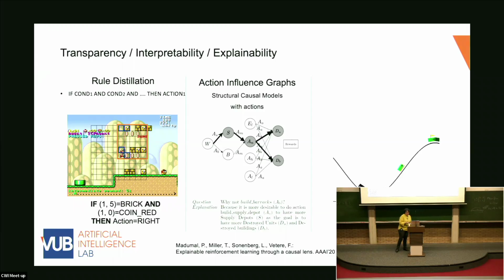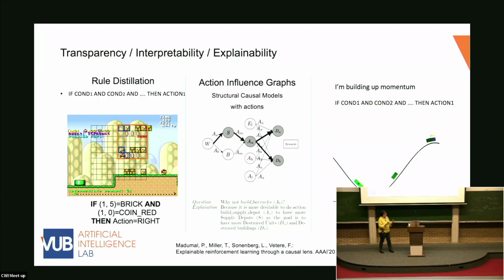But I think what we really would like to have is something like this. This is mountain car, a traditional benchmark for RL, so the cart has to swing to be able to get up the hill. So the real explanation, in my opinion, is I'm building up momentum. And this is not, of course, easy to generate as an explanation because you need to know what momentum is. You need to have the insight in physics to be able to generate such an explanation. But I think this is what we really would like to have.